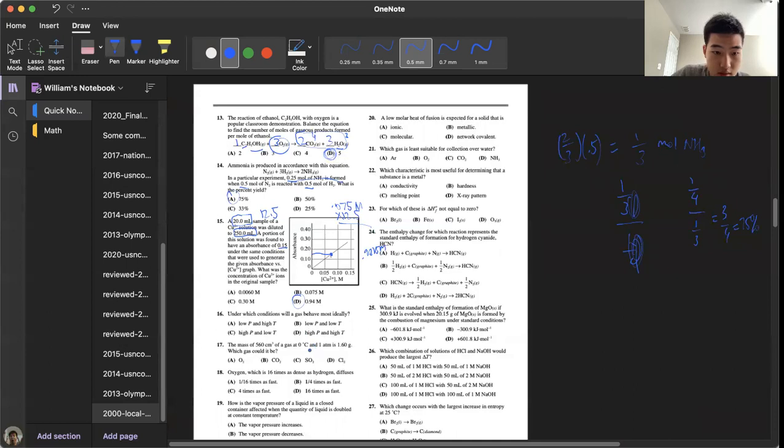And then for 16, you don't really need to know any theory. You can just reason through it basically. So gases won't behave ideally, or they'll deviate from ideal, when the intermolecular forces are significant. So that can mean two things. If you have a low temperature, that means the gas particles aren't moving that fast past each other, right? So they have more opportunity to spend near other gas molecules and get affected by them. So that means we're looking for a low temperature when they're not behaving ideally, and a high temperature when they are behaving ideally. So cross out any low temperature answers.